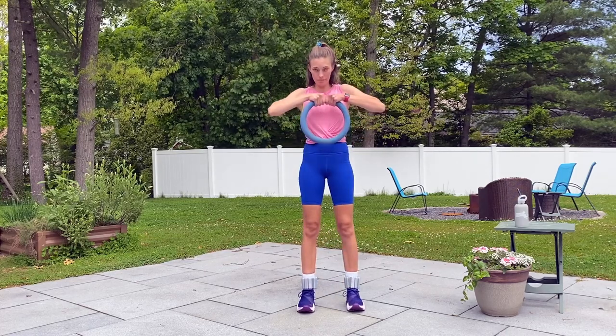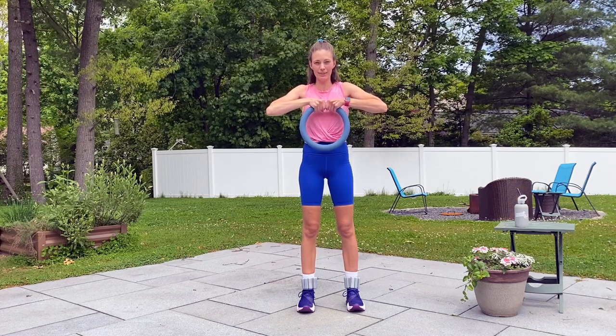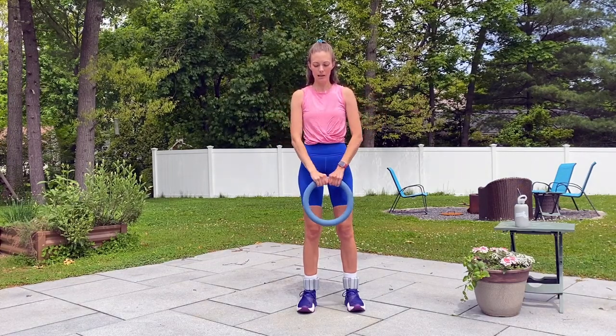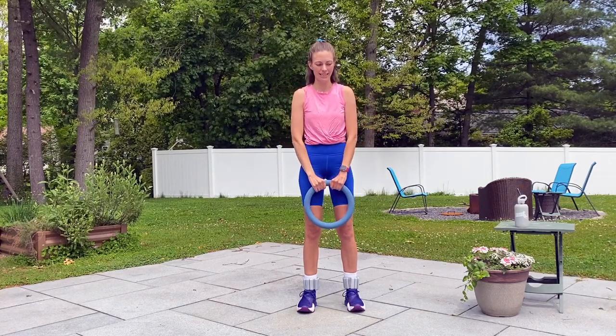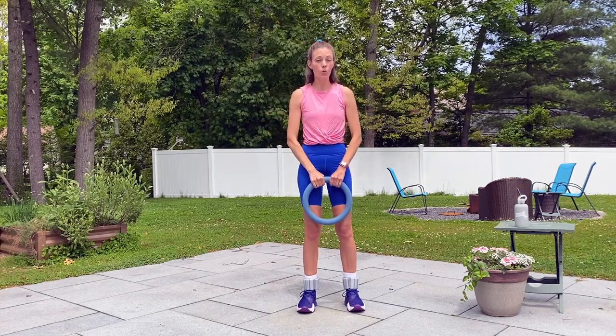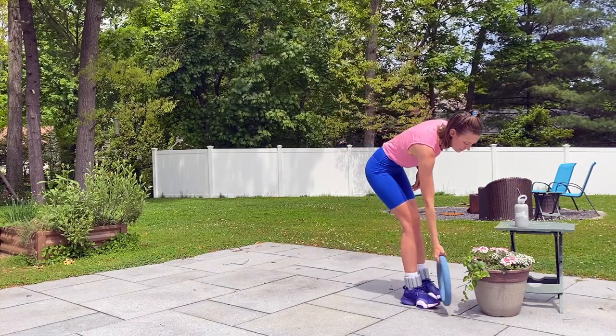two, one more, hold at the top for four, three, two, now a little bend in the knees, just the upright row, standing tall with soft knees, and lower, lift, lower, four, three, two, one more lift and hold for four, three, two, good work. Let's put the ring down for a bit.